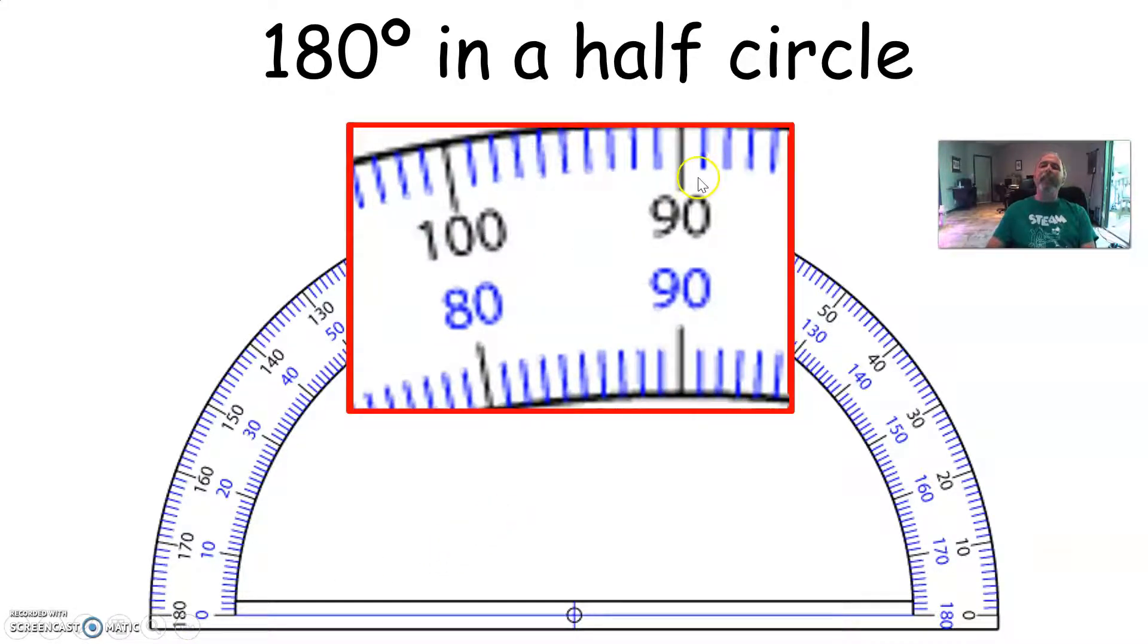If you look in between the numbers, there are nine little tick marks. And I know you know what those are for, because this is 90. Therefore, this would be 91, because I'm counting to 100. And this would be 92, 93, 94, 95, 96, 97, 98, 99, 100. And it's the same here, going the other direction. So this would be 80, 81, 82, 89, 90. Makes sense, right?